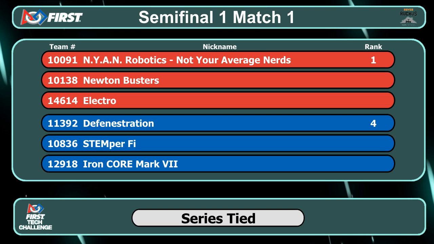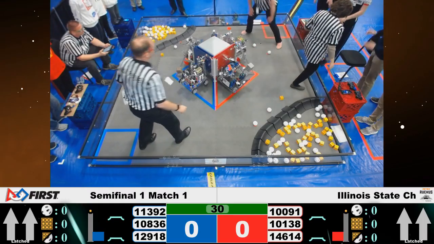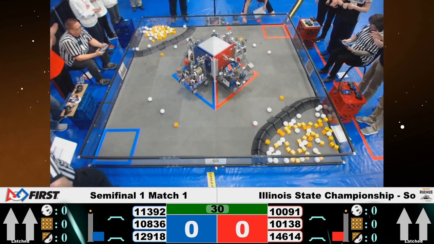Now, representing our red #1 alliance, we have got the alliance captain, Team 10091. They join us from Mundelein. Give it up for Nyan Robotics. Joining them in this match to represent their alliance, they have their first pick, Team 10138. From Wilmette, let's hear it for Newton Busters.